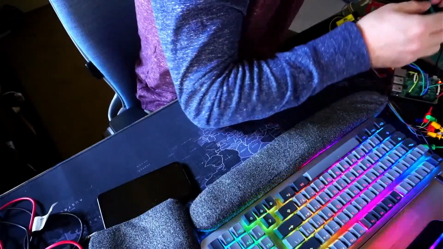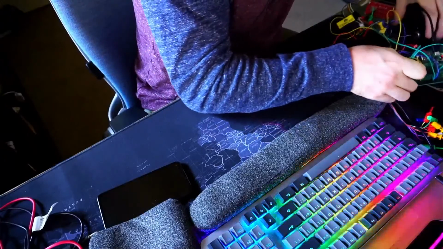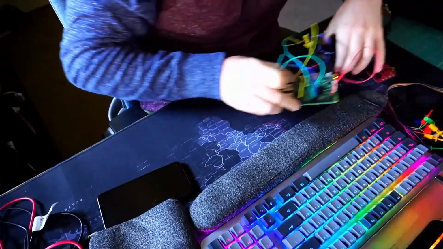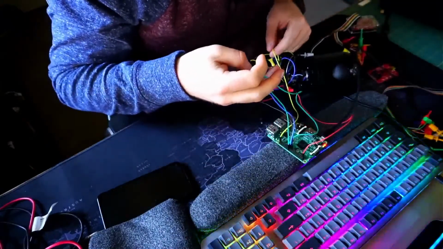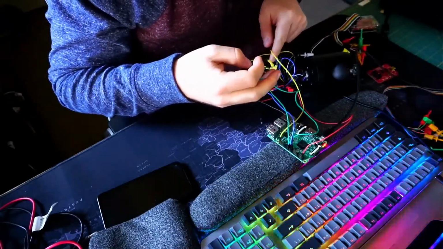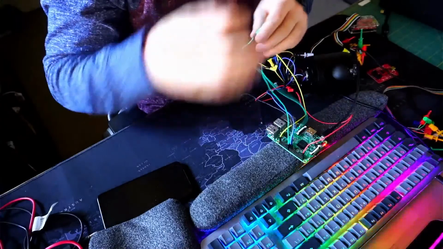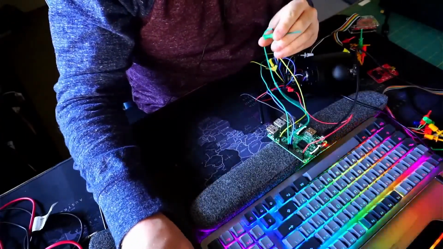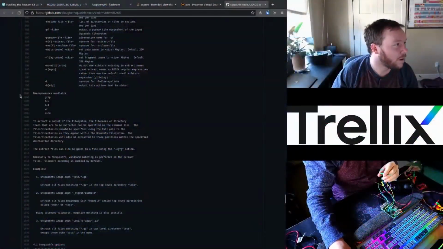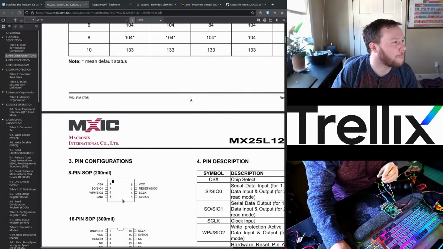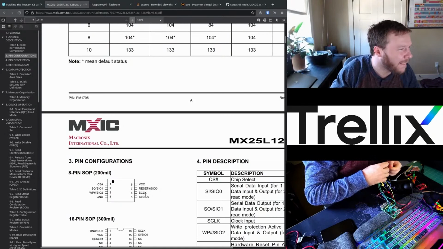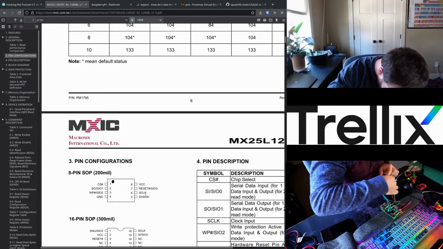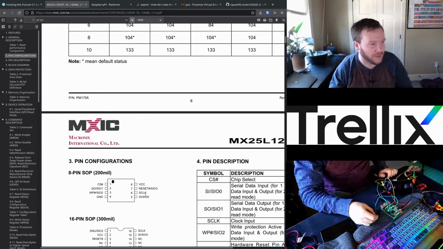Definitely lost this one. I think that was SCLK. Need some light in here.